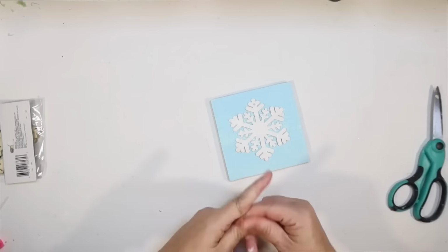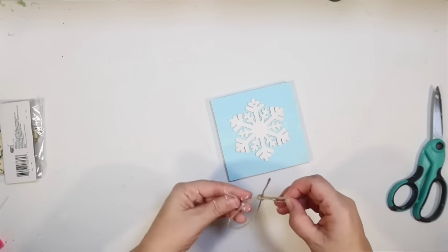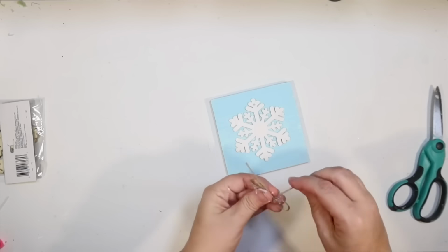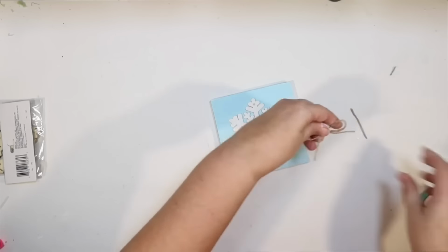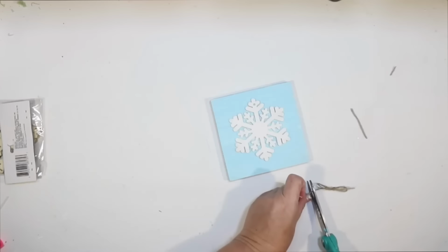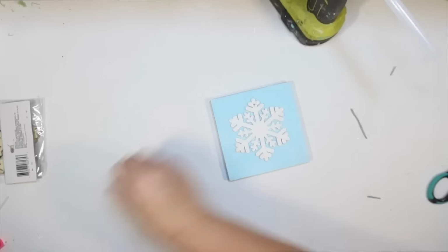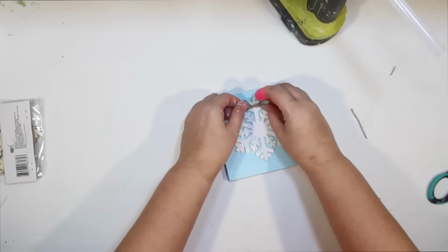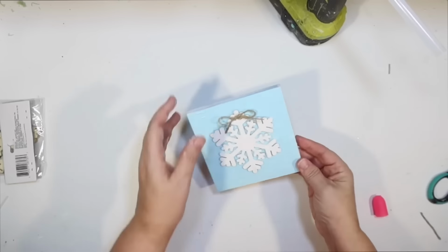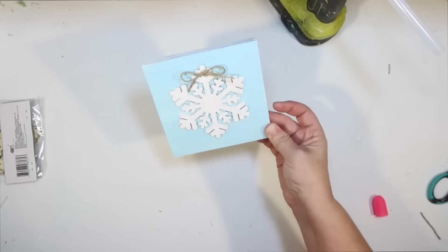Then to cover the hole in the snowflake for the hanger, I just take a little Dollar Tree twine and we're just going to tie a simple little decorative bow that we can use to cover that up. It's a great way to mask those because, you know, Dollar Tree loves to sell ornaments like this with the holes already in them. I kind of wish they wouldn't though. And I just hot glue that right over it. Super cute, super easy. All Dollar Tree on that one.